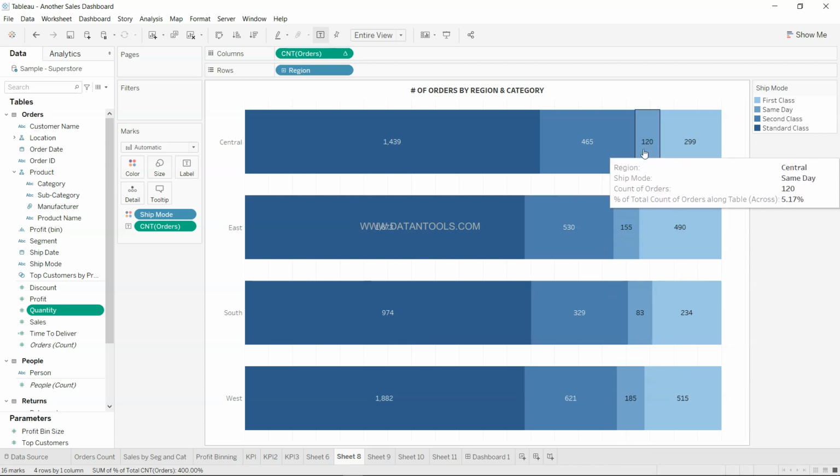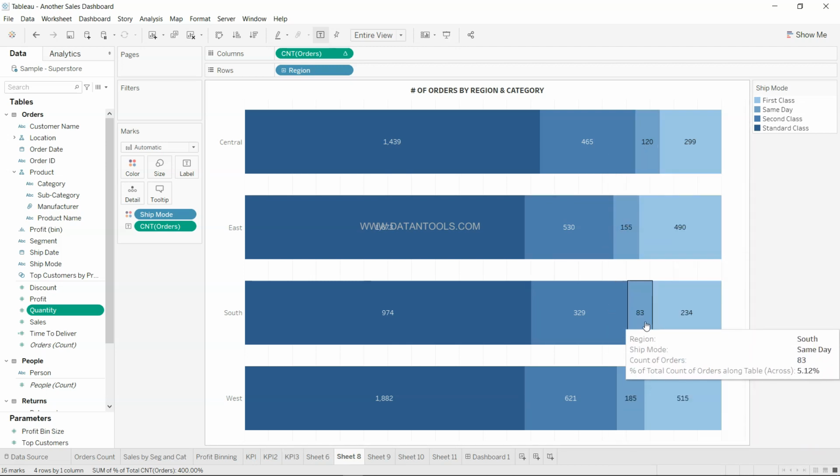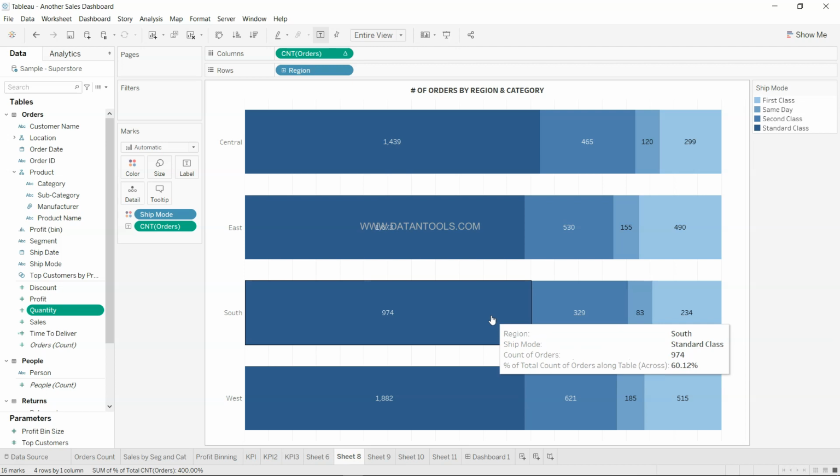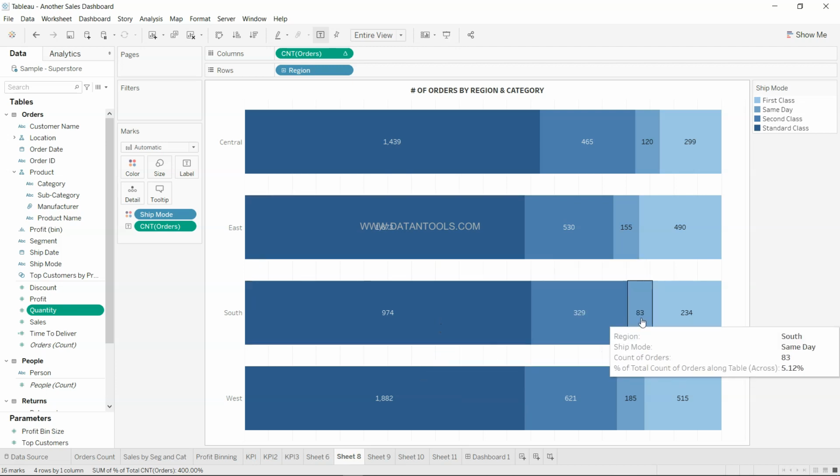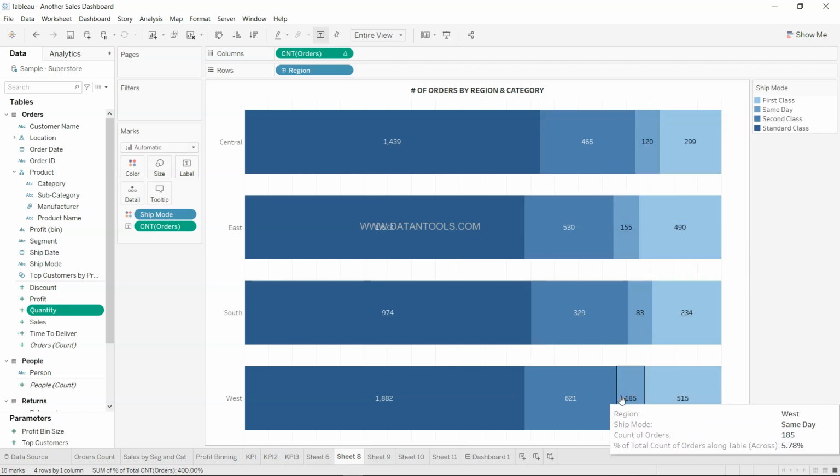And if you see, there is a comparison also. So 83 orders. So south is basically the region where most of the orders are happening, again, as per the trend within the standard class, and very few orders if you compare it with the rest of the categories or rest of the regions.